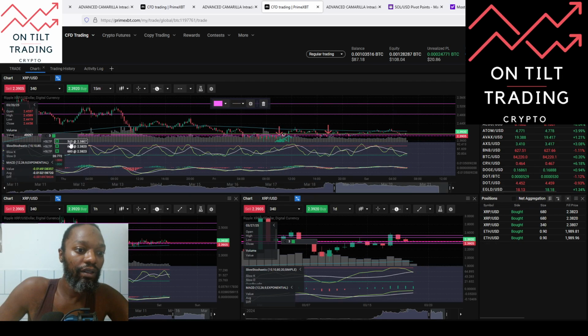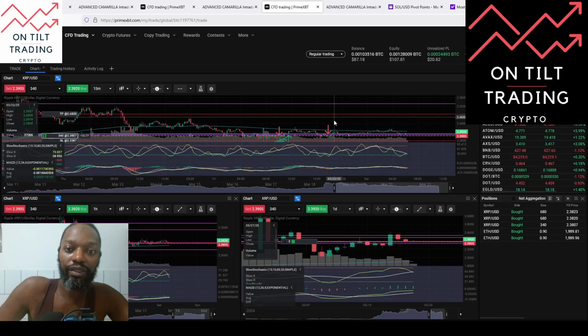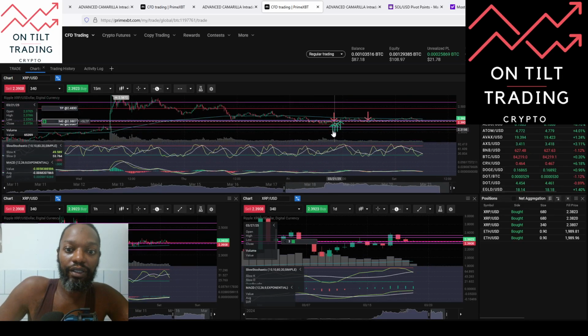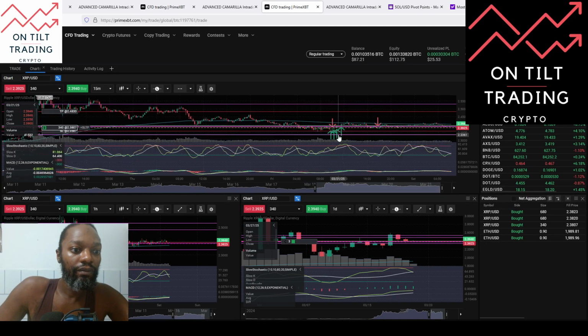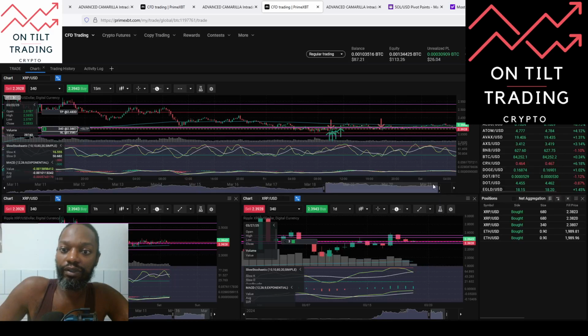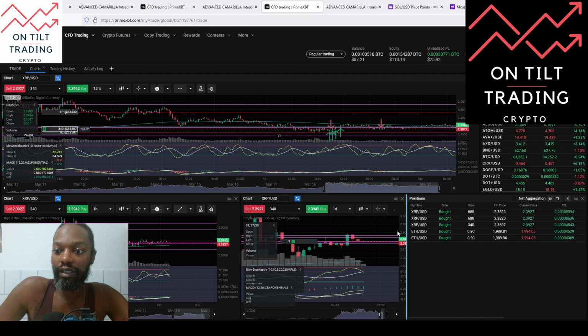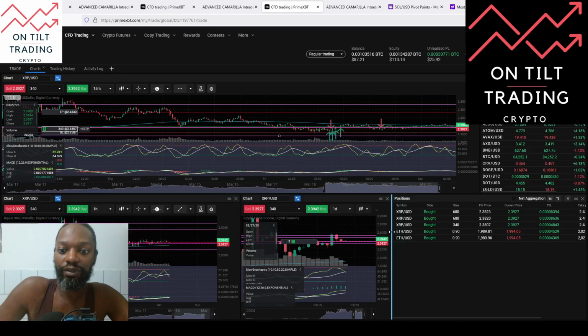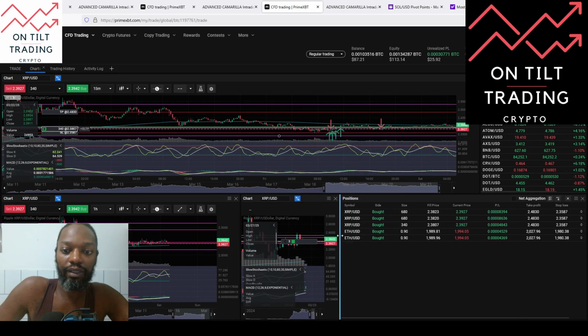Let's see, all of these are pretty much the same, but you can see this is my target. Here's my stop down here, so same stop loss for all of them, same target for all of them. Yeah, and we'll see how this goes. I'll have a look at my positions from yesterday and today. So these are all my current positions in Ripple and in Ethereum right now.